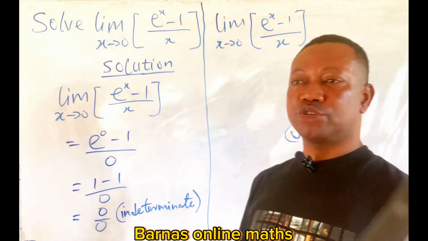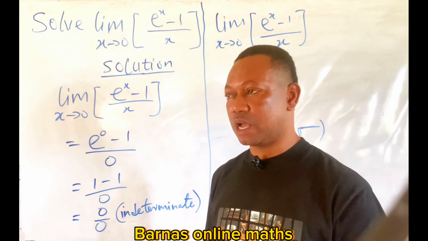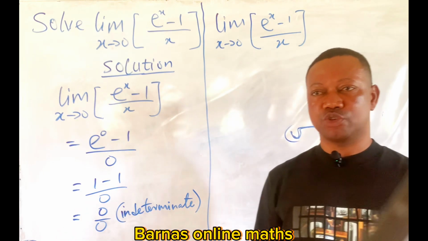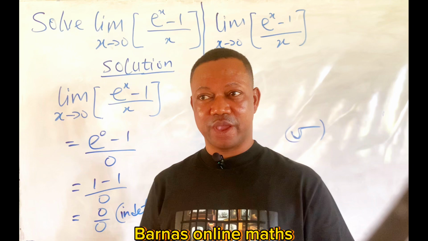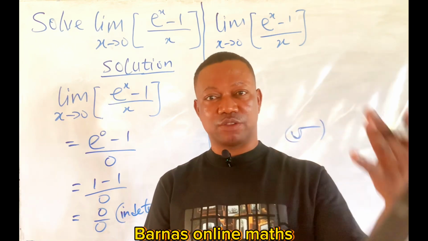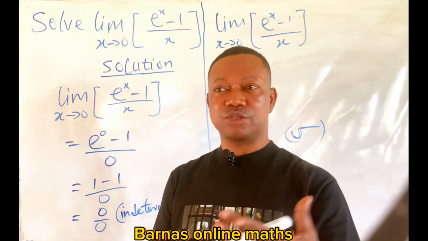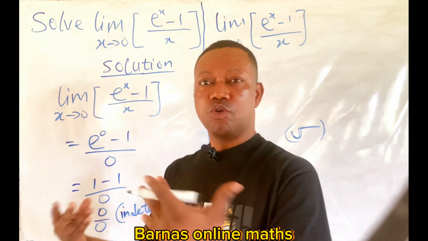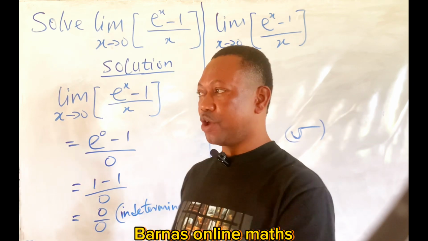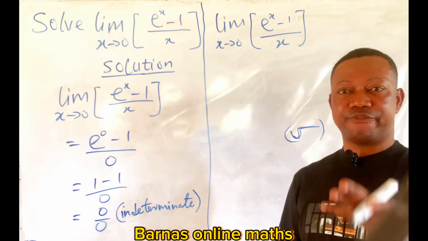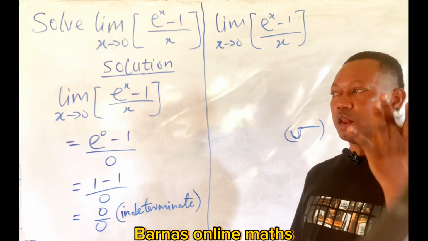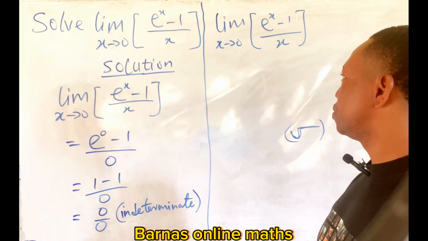The next method should be what we call L'Hopital's rule. L'Hopital's rule holds in every function. A function that is not factorizable and also does not contain a root of a function, for you to be able to solve the limit of that function, you are free to apply L'Hopital's rule.